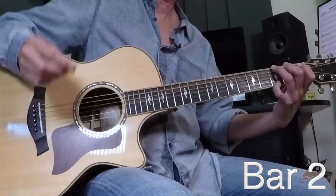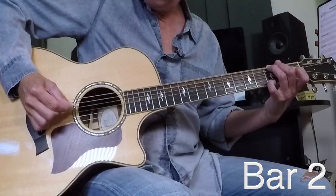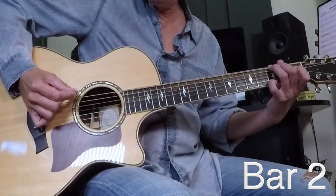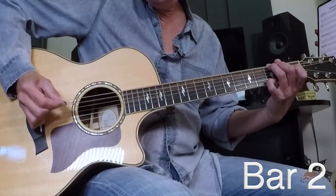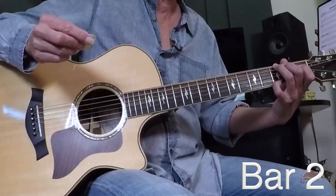So that might make it easier to memorize. It's the same sequence, everything is one string thicker than that C chord was. So here's my G. And I'm gonna play the low E, then the D string, then the A string, then low E again, and here's my G string, D, A, and back to the D to end it. And so same as that C was, but everything is one string thicker, right? So in time.